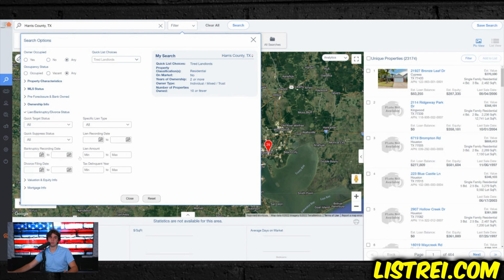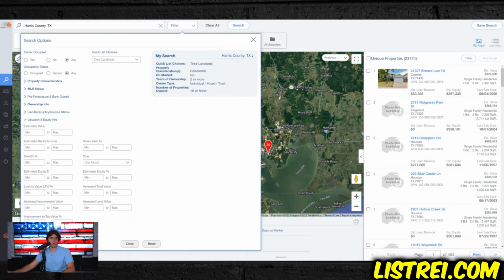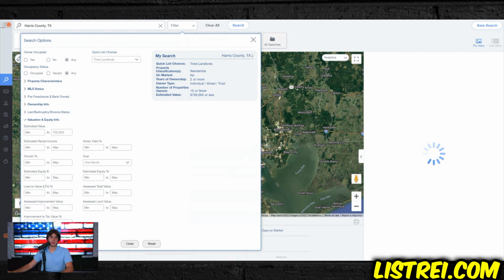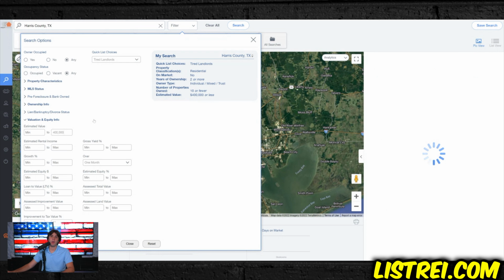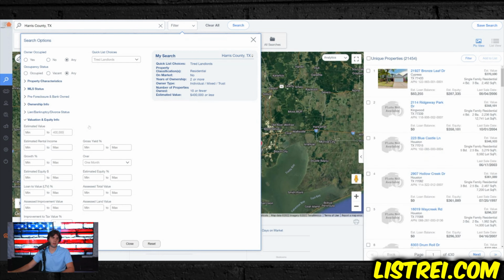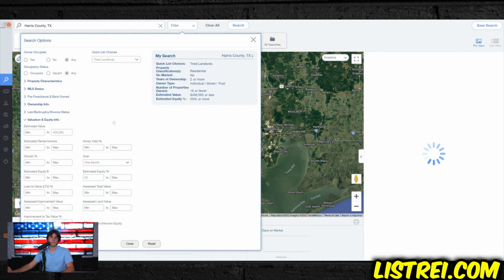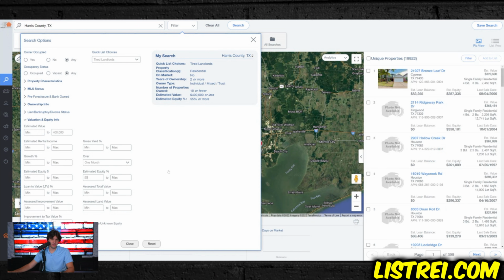I mean, Houston's huge. Most of you are going to have this big of a list in your local market. So I'm going to use valuation, and I basically don't want to deal with any property over, let's say, 700. For a rental, I would probably be at 500,000. Honestly, if I'm really going to do Houston, because I actually know Houston pretty well for wholesaling, I'm not going to go over 400K, and that's going to reduce it. Now we're at 21,000. I want equity to be at least, I would say, 55. I like them with a little higher equity. Now we're at like 19,000, so that's pretty good.